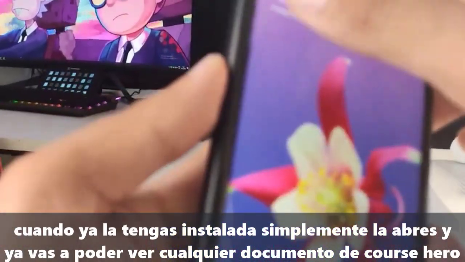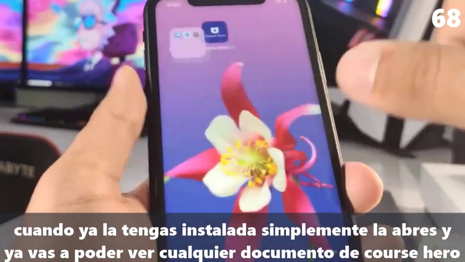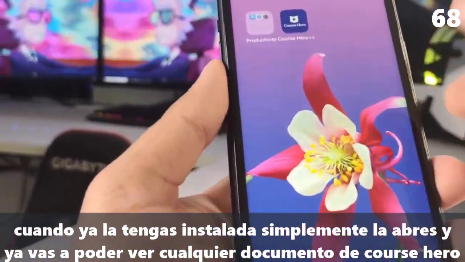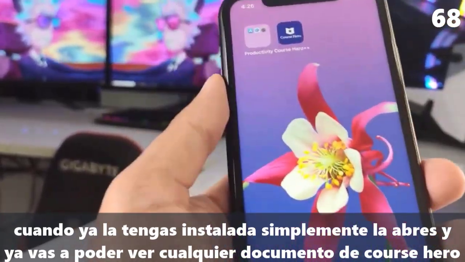One thing I do want to mention is that since you saw it showed me two of those things, you're going to have to do all of them that it asks you to do. I already had the second one, that's why I just went through the first. So that's going to be pretty simple. That's how easy it is to get it.